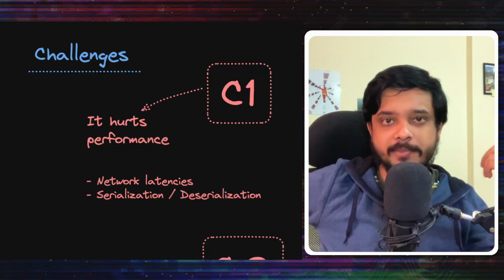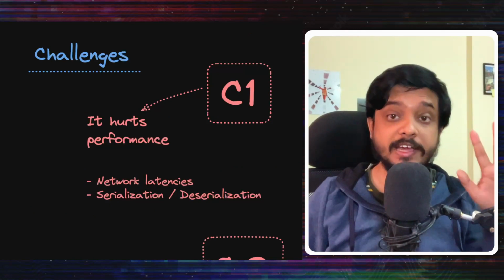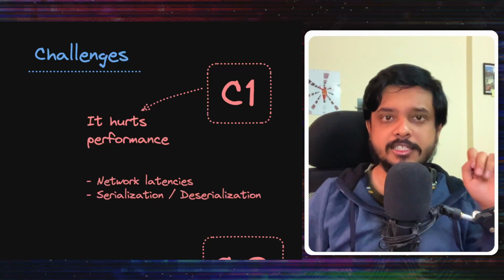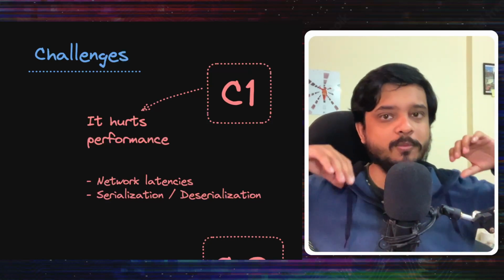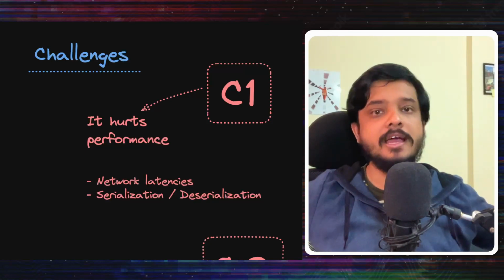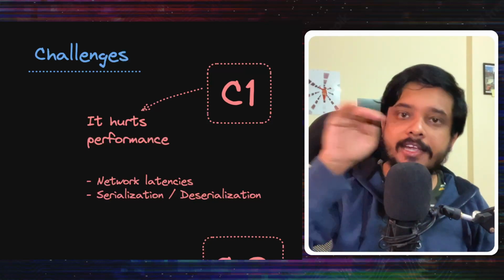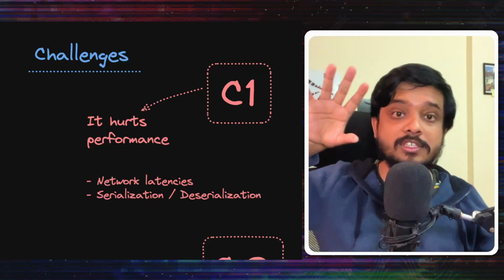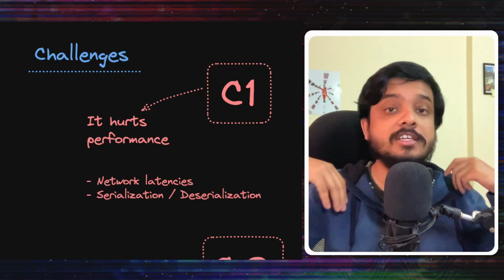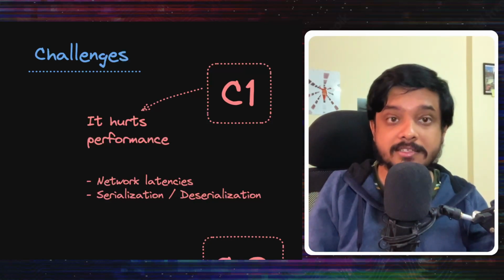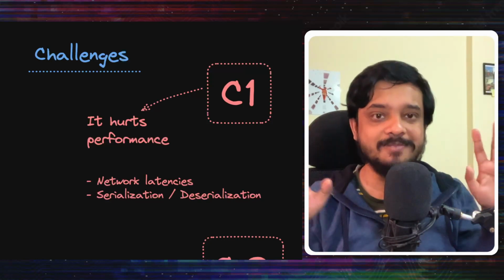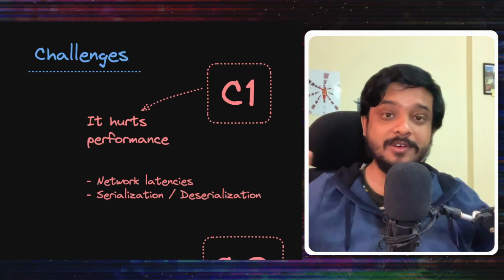Now to the challenges of microservices. The paper mentions 5 challenges numbered as C1 to C5. Challenge 1, it hurts performance. You may draw 2 boxes during your system design interview and a line between them, but that line between them is a network connection with real latency. It has to send data across the line, which needs to be first serialized into something like JSON, then deserialized from JSON later. All this is not cheap, and it is easy to get carried away when writing systems like this.